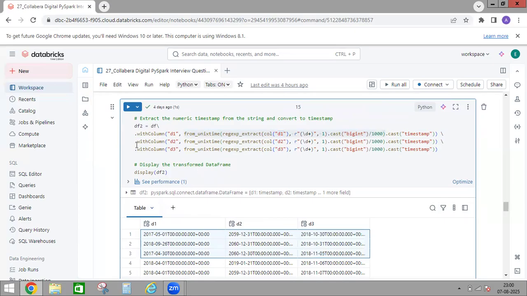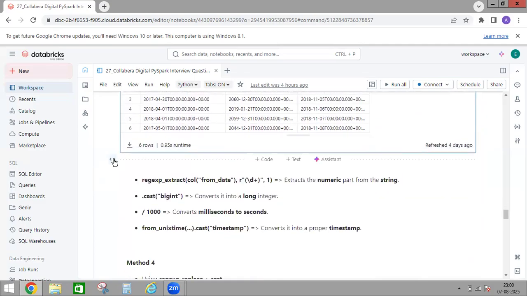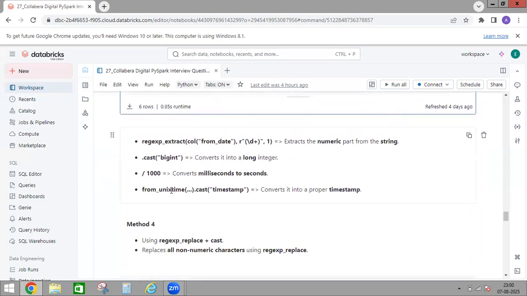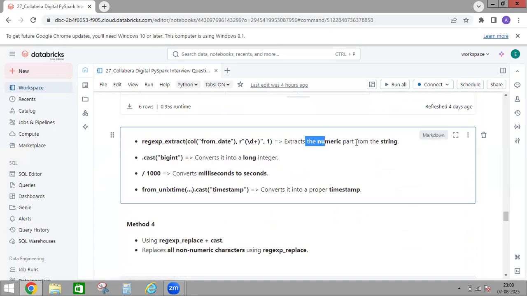The only difference is that instead of substring, we are using regex_extract. The main thing to remember is that it extracts only the numeric part of the string.